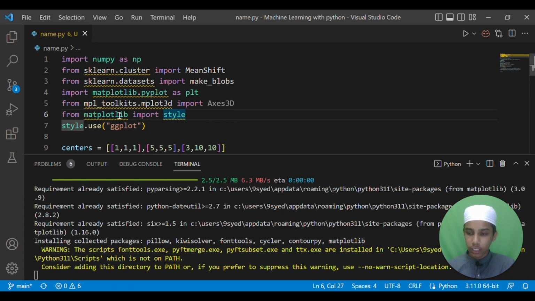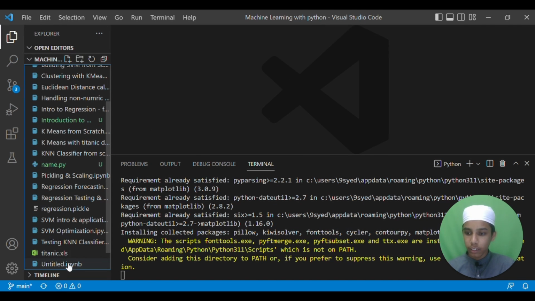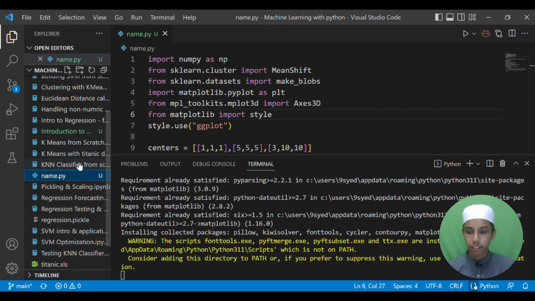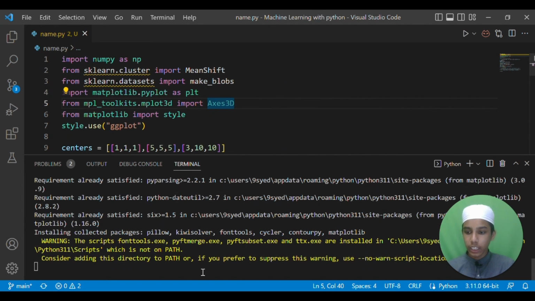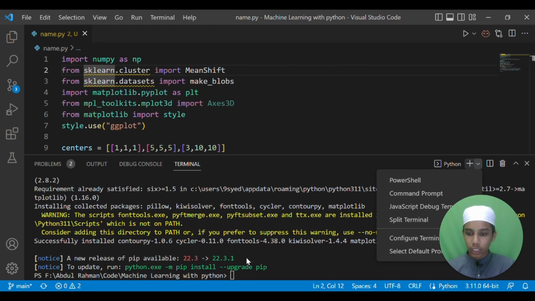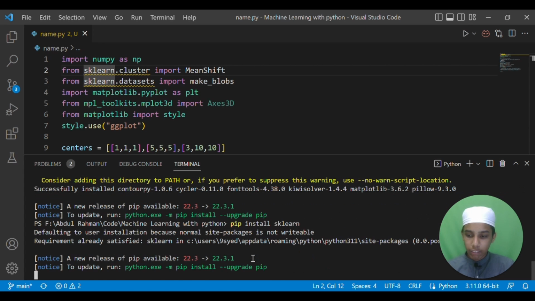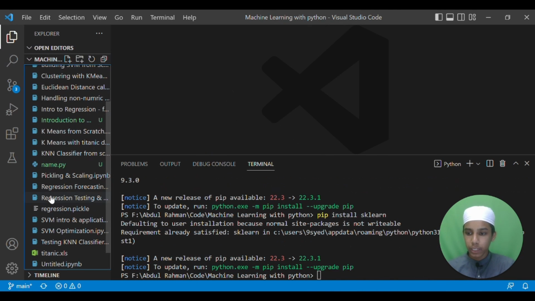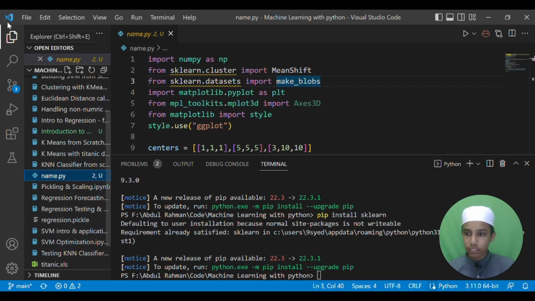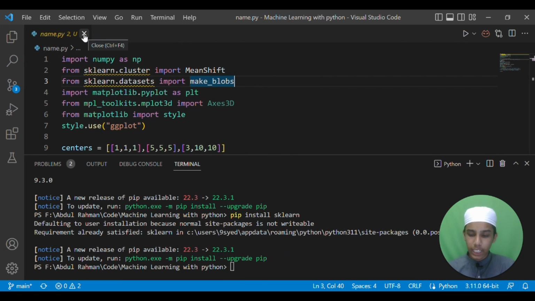We can also use this one. So I think I should close this one and reopen it. Here we will write name.py. Okay, now I think I am not going to get errors for matplotlib, but I am getting errors for sklearn. So let's create a new one. Now let's run pip install sklearn. Requirement already satisfied, we are getting. Okay, so anyhow, now we are getting the errors here, or if I reopen it, will I get errors or not? Let's check. Okay, so anyhow guys, we are getting the errors here also.